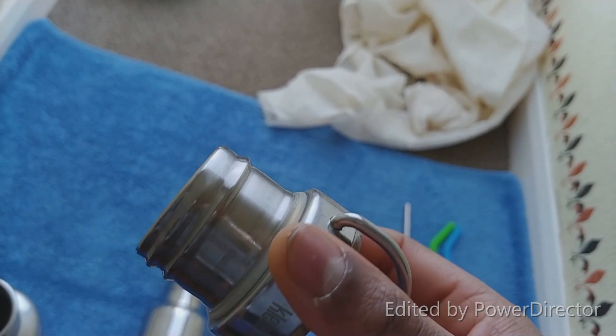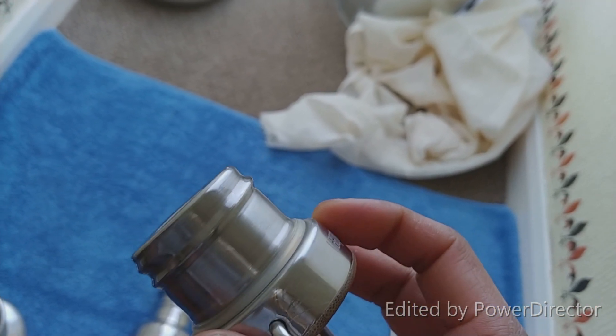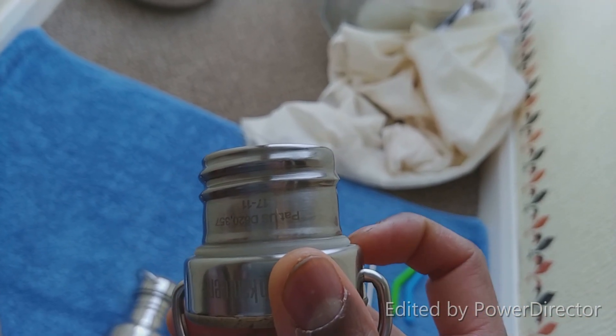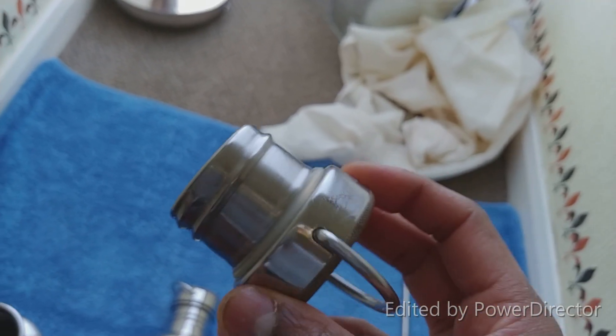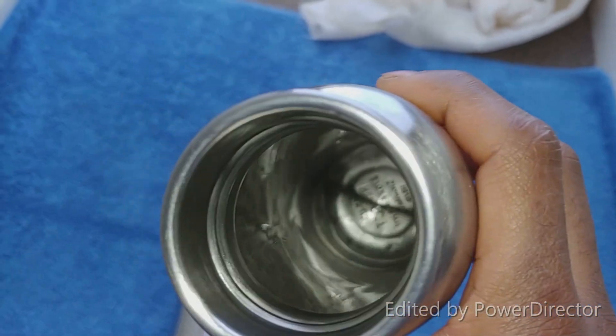I'll show you the silicone seal. As you can see, it screws in and that is the seal right there, the silicone seal. Again, this is 100% non-plastic. There is literally no plastic that will ever come in contact with the water. If you'd like, I can show you what the inside looks like. You can see I got some water in there.